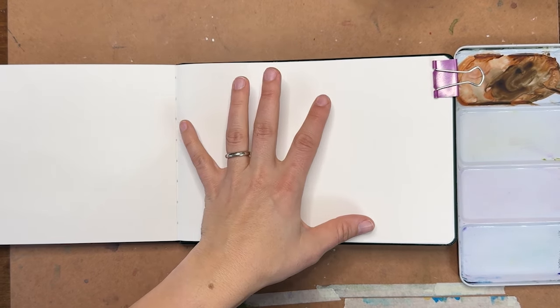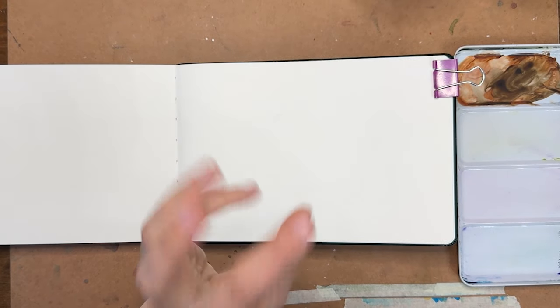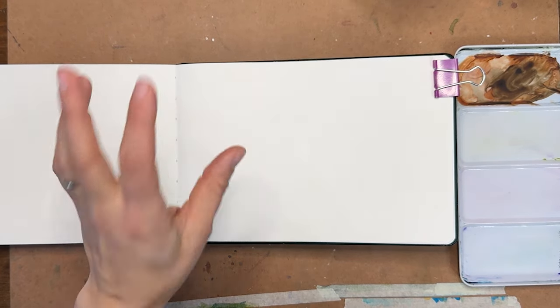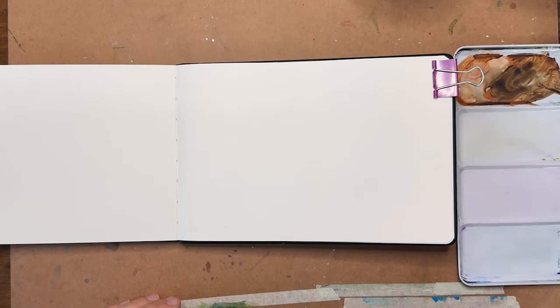We're going to do a rose today. And not only are we going to do a rose, but we're going to do a white rose, which is like extra challenging. So I'll do a regular one and a white one, and some greenery around it.